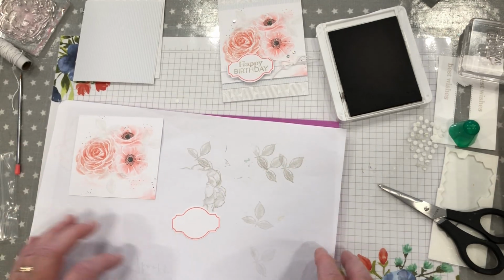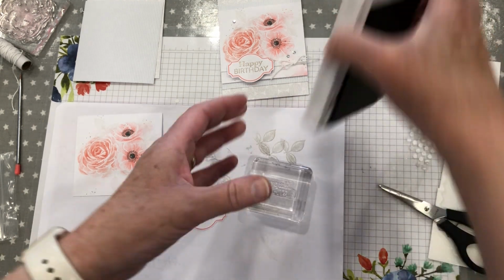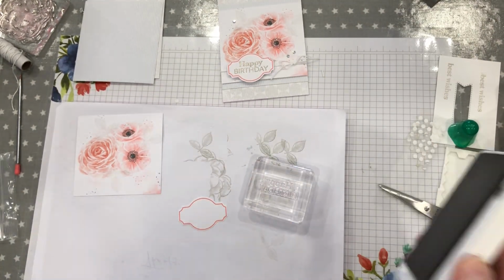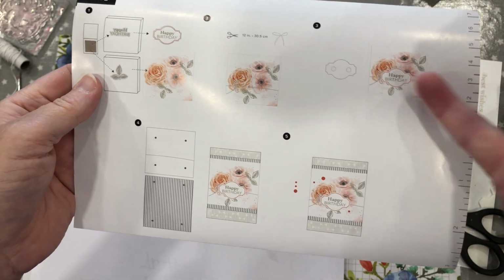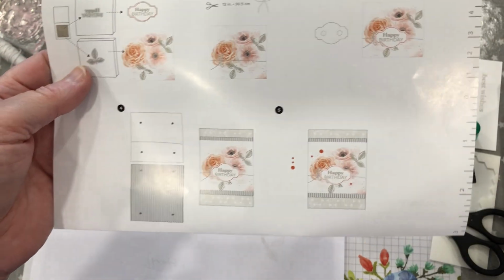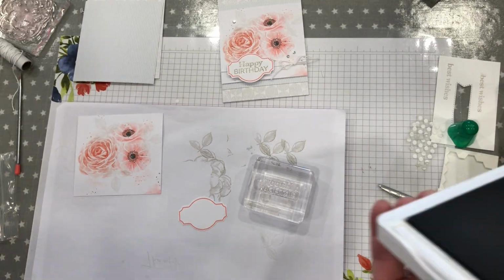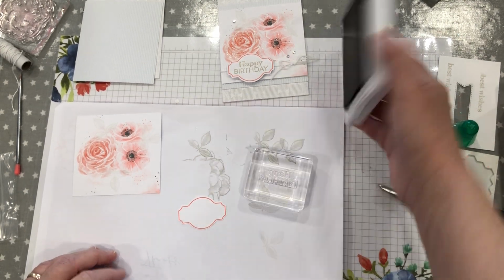And then I'm going to do my happy birthday. Like I say, I don't know what they've put on the instructions. Let's have a look. On the instructions it is happy birthday. Oh, they do tell you to put leaves on. They do. I couldn't remember. To be honest, I didn't really follow their instructions. I just looked at the picture. Just got on with it.